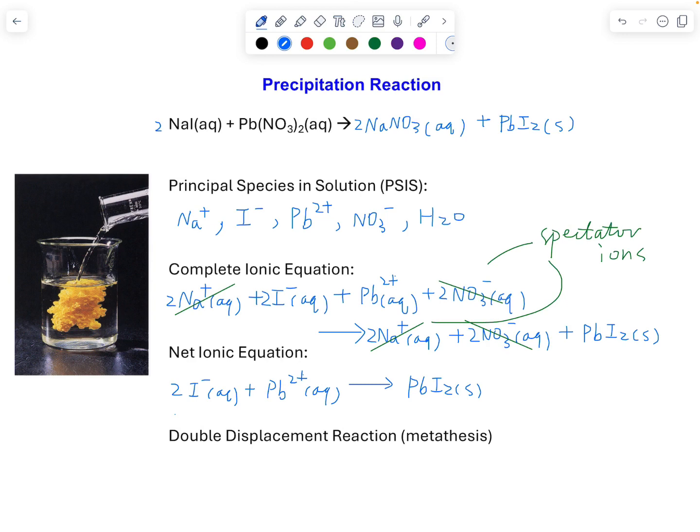Okay, so that's how you describe an equation in aqueous solution. You could write a molecular equation. You could write your complete ionic equation. You could remove all your spectator ions and write the net ionic equation. And you may also notice that in the reaction, really what happened was the cations and anions of the two reactants swapped partners, so you end up forming this lead iodide product. So this reaction is also referred to as a double displacement reaction or metathesis reaction. We're going to see a lot of examples of metathesis reactions, including precipitation reactions.